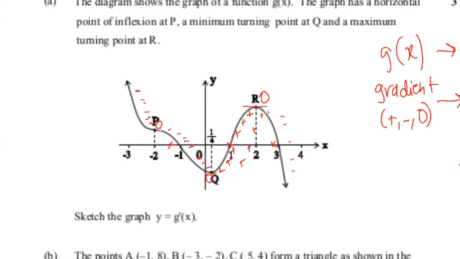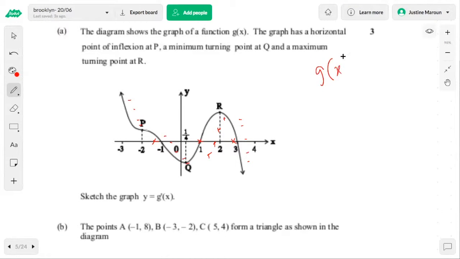You ever draw the gradient, just draw a tangent to the point and then look at the gradient of that tangent. If you're going from g of x to g dash, or f of x to f dash, or whatever, I take my function and I mark on my function where I mark the gradient. So I mark where it's positive, where it's negative, and where it's 0. And then I use the value of that gradient to graph my derivative function.